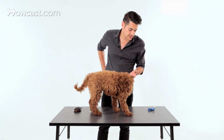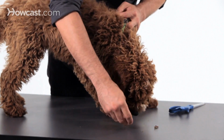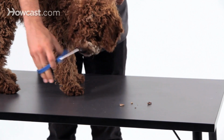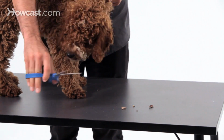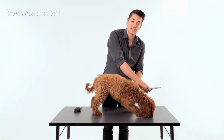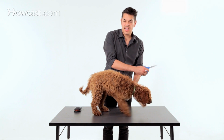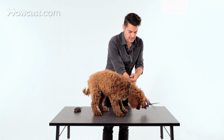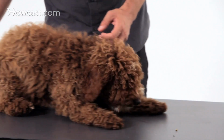All right, same thing goes for the scissors. Now, scissors for a dog who has long hair over his eyes or something, just getting him used to the sound safely of the scissors and the appearance of scissors. Okay, you could do the same thing with buzzers, beard trimmers, hair dryers. Turn them on, turn them off. The dog is having a positive experience with these things, and it'll be much easier when he actually goes to the groomer.